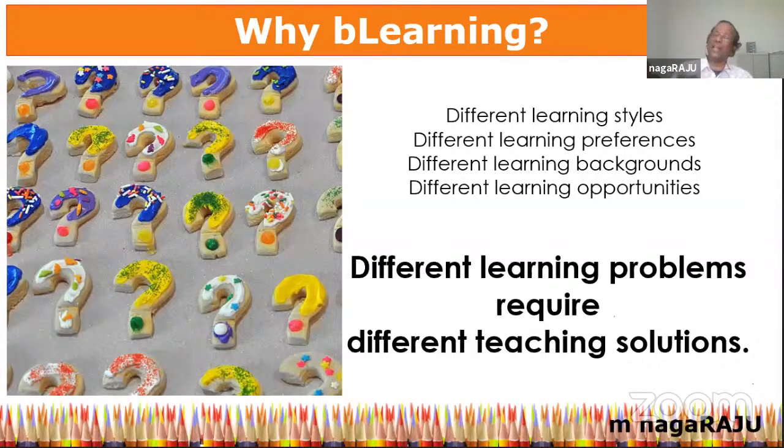Now, because the learning problems are different, the teaching solutions also must be different, very obvious. If I have 10 problems, it's difficult to find one solution. But 10 solutions is not difficult to find. So problem-based solutions that work against particular problems are what we are looking for. Blended, the name indicates that it's a combination of many things into one. So it's something like a broad spectrum antibiotic, right? It's not working against just one disease, and sometimes we do not even know what disease it is before it's diagnosed. Doctors typically advise some broad spectrum antibiotics. It's like that. This blended learning is something that helps us resolve many problems at one go. Let's see more about it.